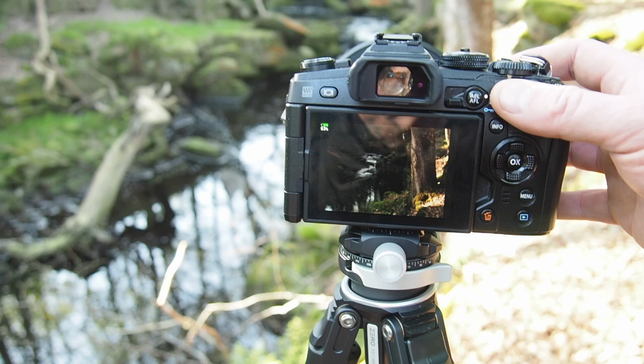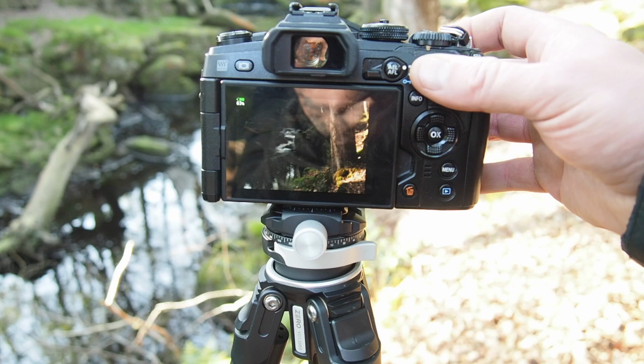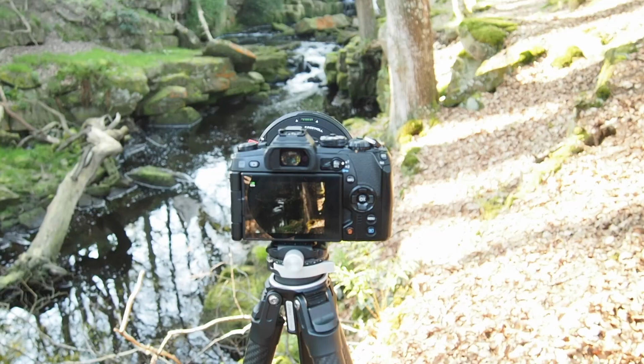Now, is that the middle exposure, underexposure and overexposure? So we have all that data there, all the extra dynamic range, from this Micro Four Thirds camera. Here's that photograph.